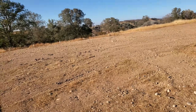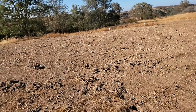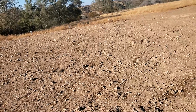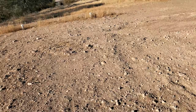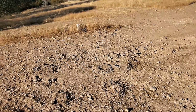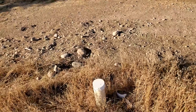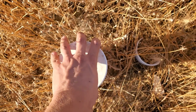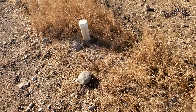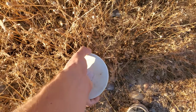These are kind of dangerous. I mean, if you're coming flying through here with a side-by-side, even though you shouldn't be driving over the septic tank, I don't know why anybody would do that. Cough, cough, me. They can actually get hit pretty easy. But I'll pull off this cap that, well, we'll just say may have been hit once. And this is an inspection cap, and it's full of spider webs. Let me go to the next one, and you'll see, if I could get this off.